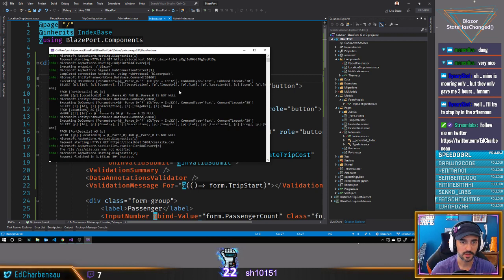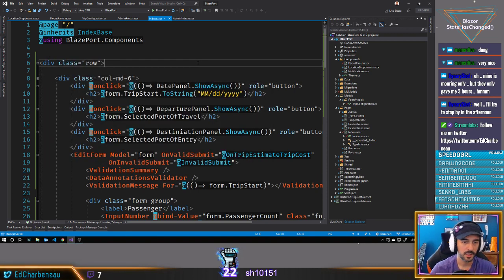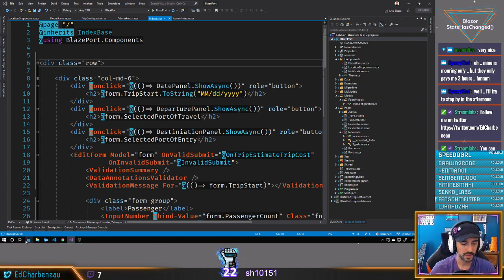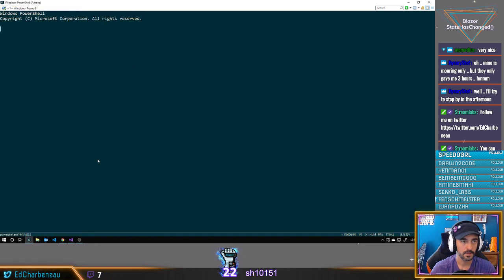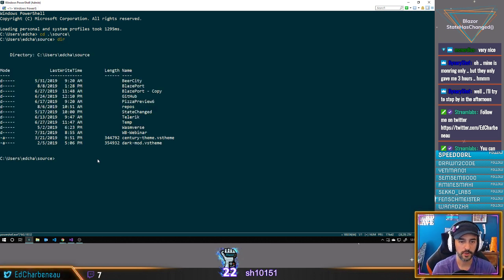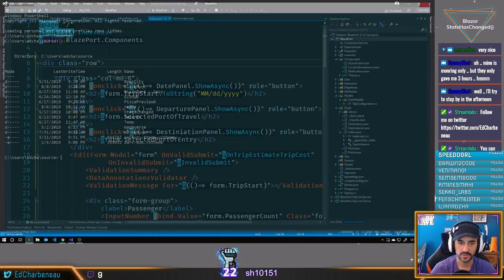I really wish there was a faster iteration. I'm going to run, I think this will speed up the process here, because I want to get this as near real-time updating as I can. So I'm going to bring up my command line. And I'm going to navigate over to the application source. And then we're under, let's see, BlazePort. Oosh, I've got a couple copies of that directory up there.